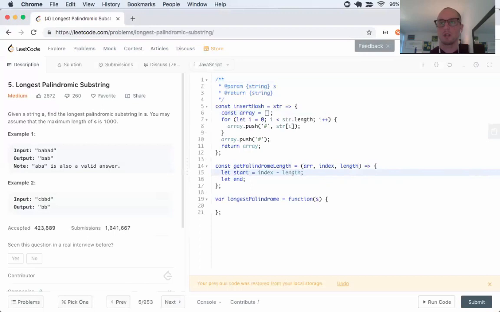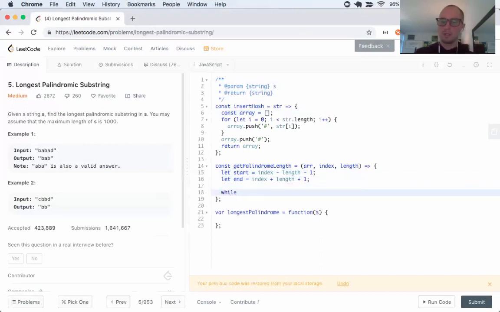So we will want to start counting however far away from the center the current size of the palindrome is, and then we will also want to subtract 1 for the case that the current palindrome has not been measured yet. It's of size 0. We'll just start 1 index away from the character center. And then we'll do the same thing for the end, except we'll go in the positive direction, the length plus 1.